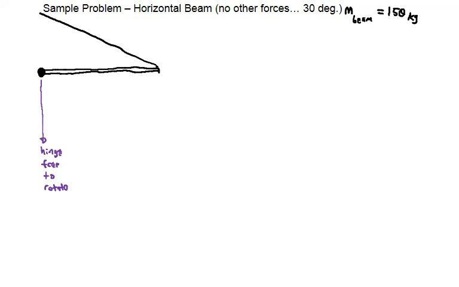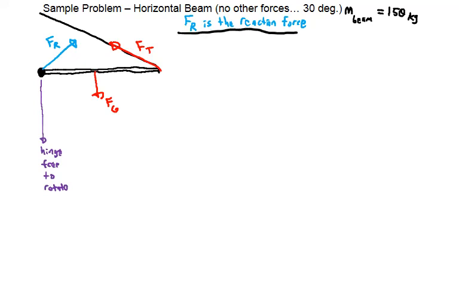So again, the hinge is free to rotate. If it's not, then the value that we're going to get over here wouldn't be the same as if it wasn't free to rotate. We have the force of gravity of the beam there. We have the force of tension over here. And we have some sort of wall force, reaction force, we're going to call it over here. That's part of what we're going to find out. We want to know what tension is. We want to know what the reaction force is. And we actually don't know either.